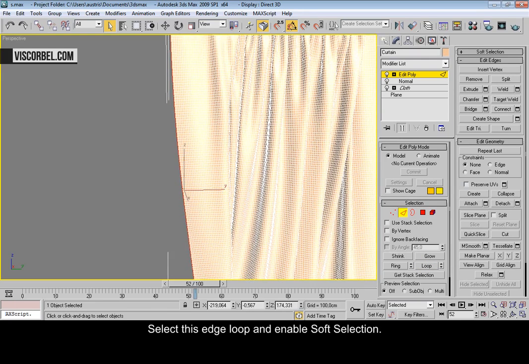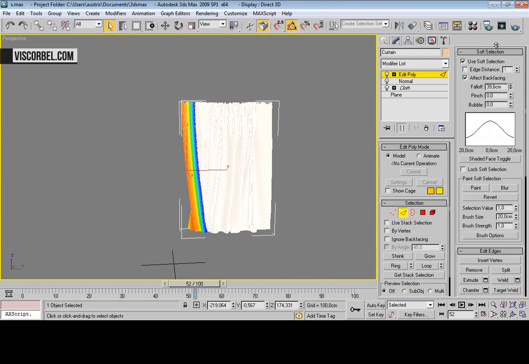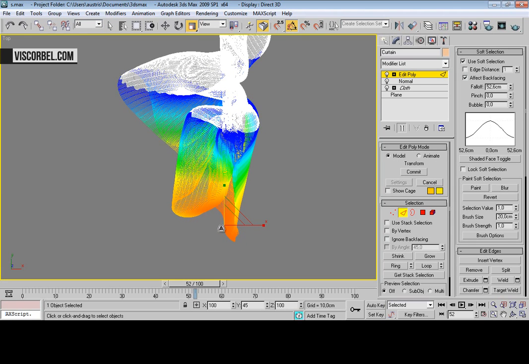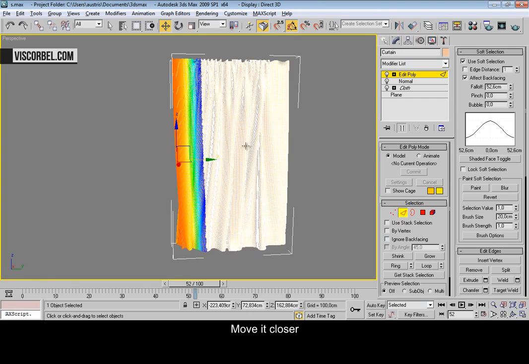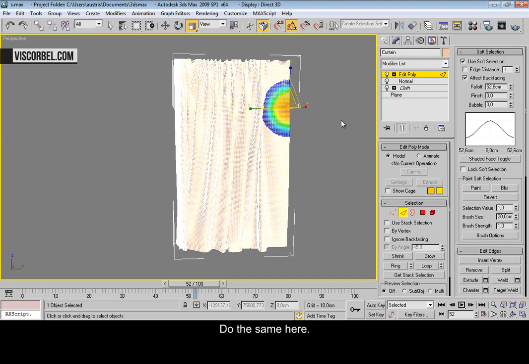Select this edge loop. Enable soft selection. And let's scale this part like this. Move it closer. Let's do the same for this part over here.